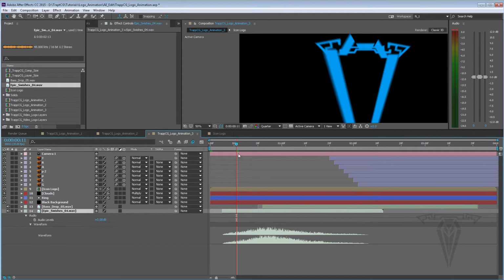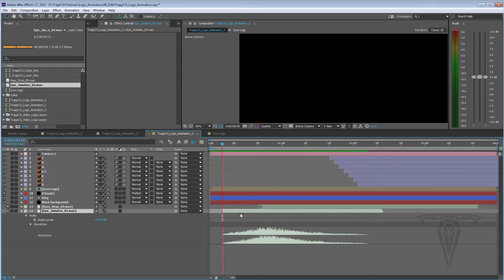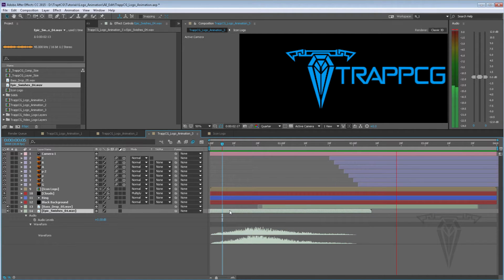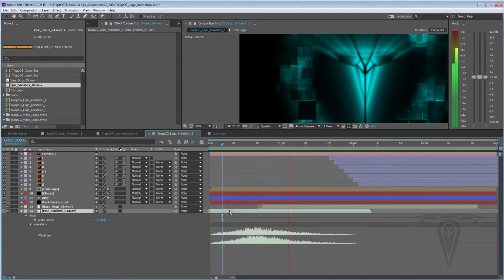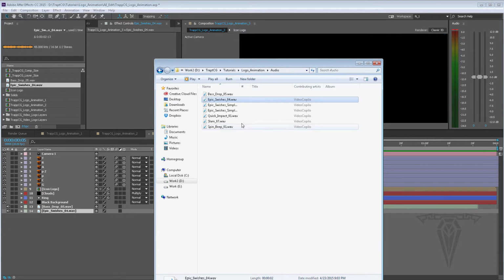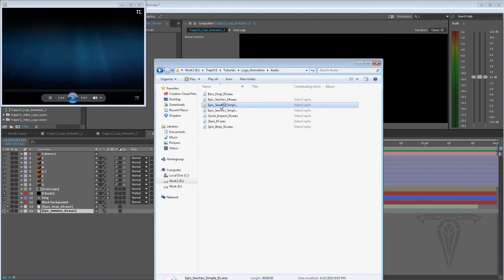Clip it, because I don't want to try to start it where it actually doesn't start, and I think this one will work at the beginning. So that's perfect. Let's take a look at another sound effect. I have this swish. I'm just going to double click it to play it.